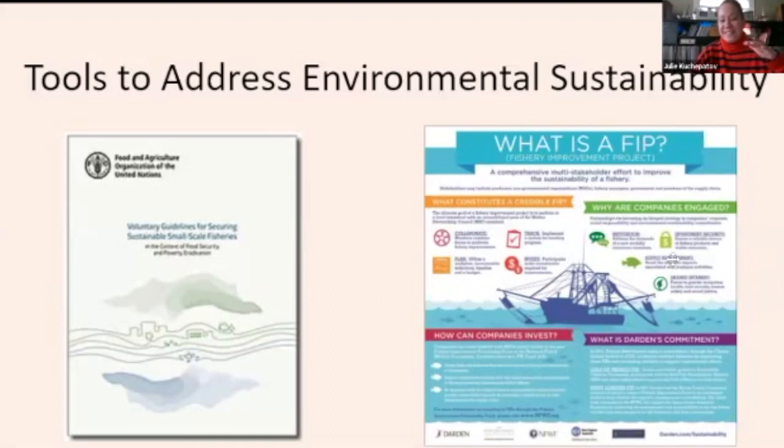And so what is this? This is what's called a FIP, a Fishery Improvement Project. I apologize, I don't know the level of understanding about a FIP, but I'll speak at a higher level about it, and we can definitely go into some more details. So a FIP stands for Fishery Improvement Project. A fishery improvement project is a multi-stakeholder effort to address environmental or social challenges in a fishery. Suppliers, retailers, and food service companies can support the efforts of their source fisheries by participating in or buying products from a FIP.